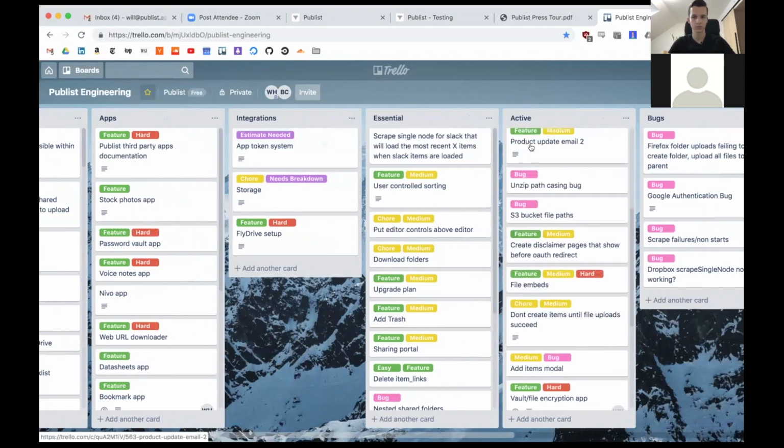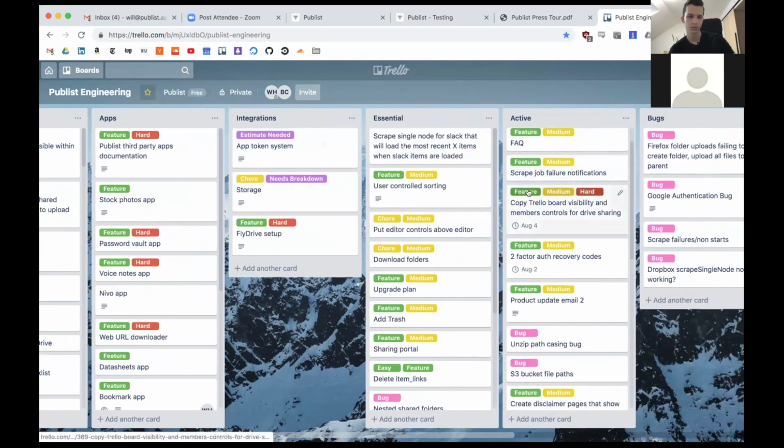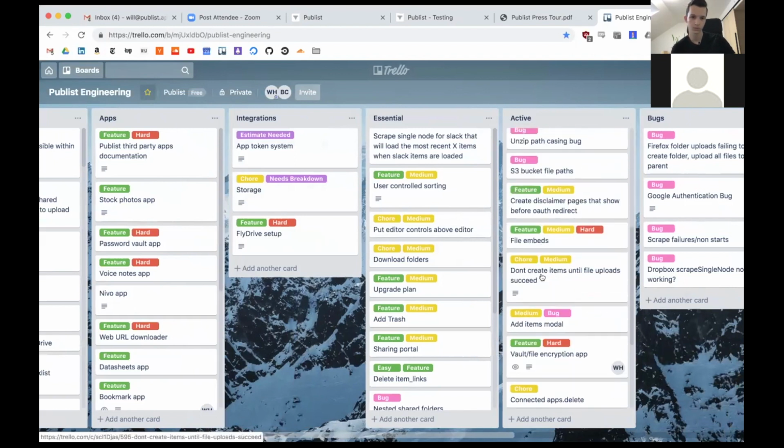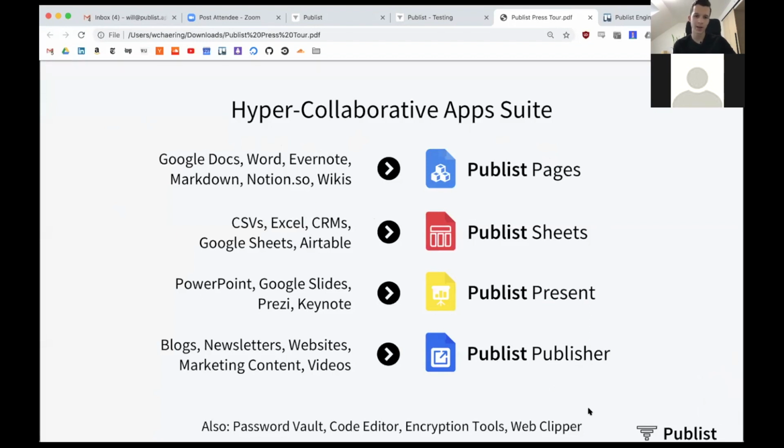So there's certainly a lot that we want to build there, and we've got embedding and we've got sharing and a lot of things upcoming. And then beyond that, I'm certain that there will be other features that we will want to build before apps, because apps is a big project for us. I'd like to be building this as soon as possible, but realistically, it'll be 6 months out that we get our first app suite ready to go. And what we are looking at right now is Pages, Sheets, Present, and Publisher. These are the first apps you will be developing.